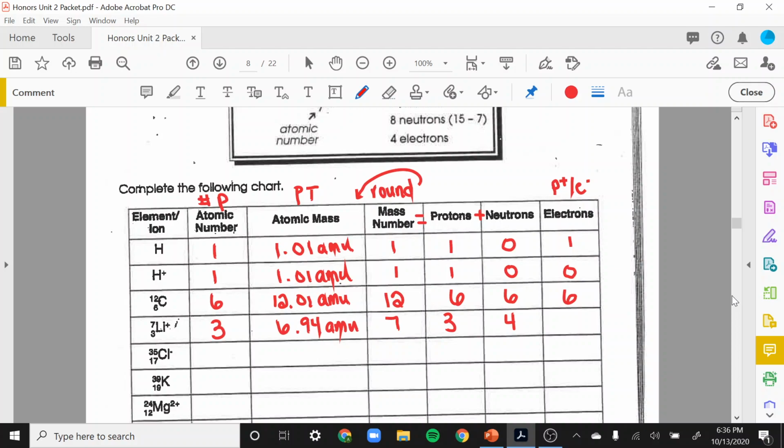That means it has 1 more proton than electrons. So if I have 3 protons, I must only have 2 electrons. You lose an electron, you become positively charged. Gain an electron, negatively charged. You can gain or lose much more than one electron. So these charges can go all the way up to 4 plus and 4 minus. All right, so go finish this worksheet, and we will do an activity with this where you actually sort of visualize the numbers of subatomic particles that make up an atom. See you guys soon.